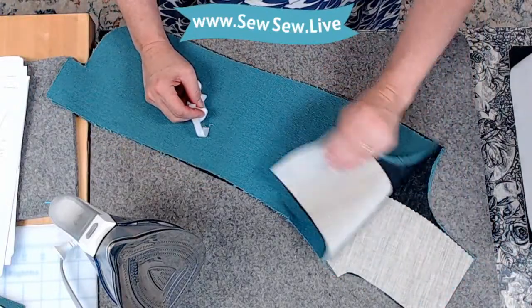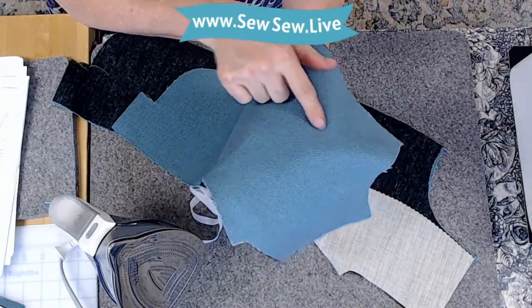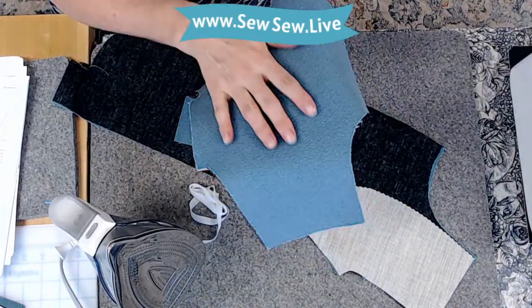So I have enough fabric if I'm not a big fan of this. Definitely gives it more body, but you can see, I can still see a little bit. You can see where it is, where it isn't.